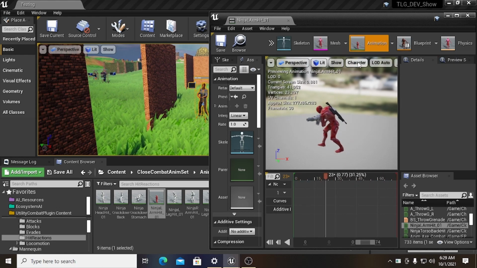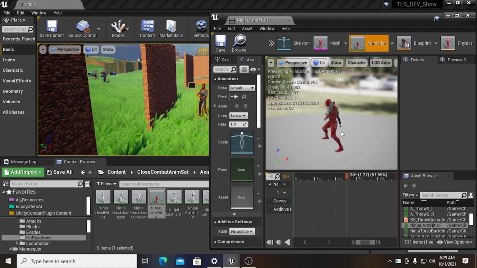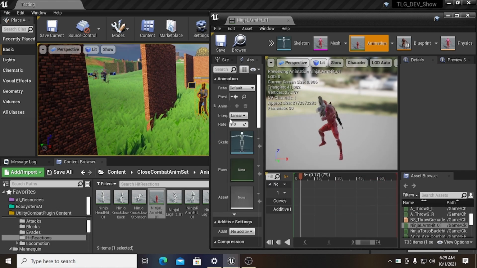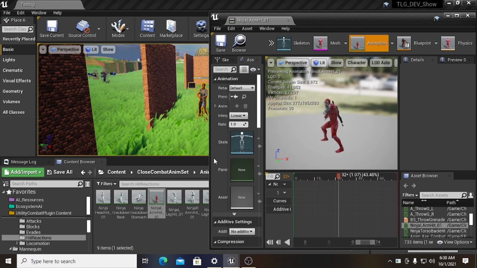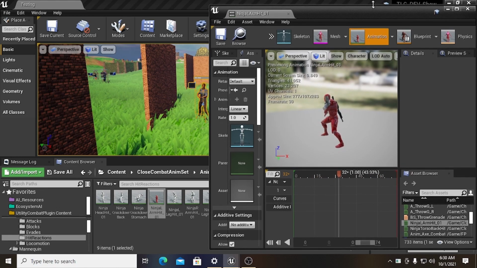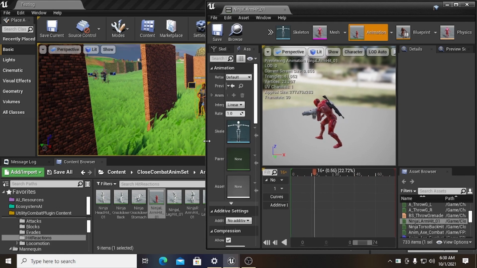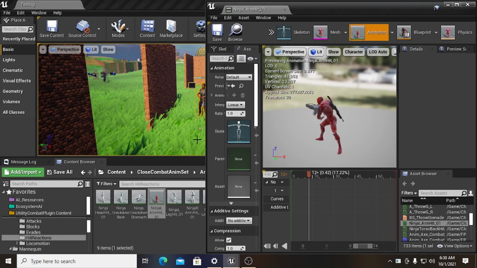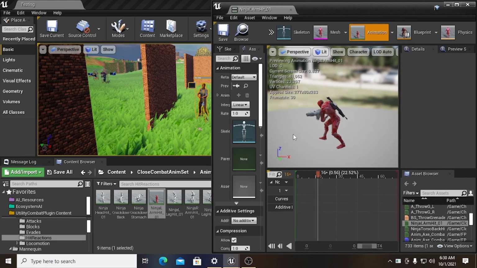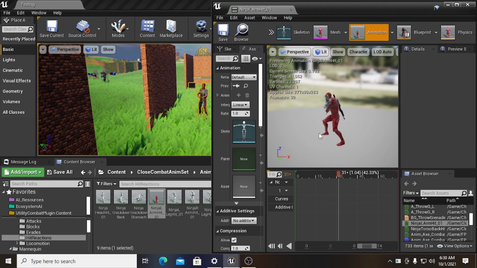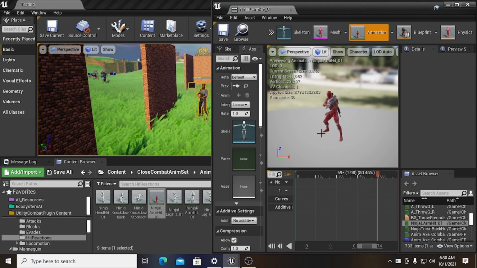So now you'll see that it's using the SK mesh to represent these animations, so they'll work completely with this character now without any problem, or any character that's using this skeleton will be able to use these animations as well. So that's how easy it is. If you don't want to sit there and try to highlight and find all the animations, and you say you just got a kit and it came with the skeleton, as long as it's the same, like I said, if it's a standard Ue4 Mannequin Skeleton or a skeleton with the same structure, and you got to just make sure, especially anything that someone else just created that's not a standard Ue4 Mannequin Skeleton, then it's going to probably have bone twist issues and other things. So you know, that's pretty much how you do it.